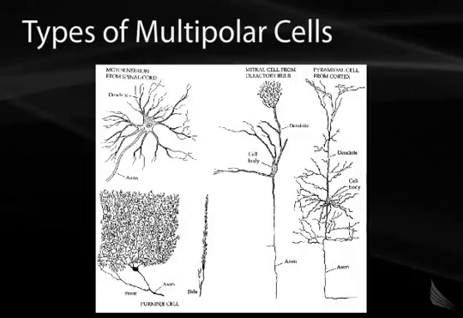Multipolar cells are also found in the olfactory bulb. These are a different kind of cell than the bipolar cell previously described. These mitral cells have multiple projections coming off of the cell body, as well as a tuft coming off of a single dendrite. These are known as mitral cells. And on the right, we see the majestic pyramidal cell. Pyramidal cells are found in the neocortex as well as the hippocampus. These have a cell body which is shaped like a pyramid, hence the name. There is typically a single dendrite coming off of the base of the pyramid and multiple dendrites, both apical dendrites coming off of the top of the pyramid and basal dendrites coming off of the other portions of the pyramidal cell body.